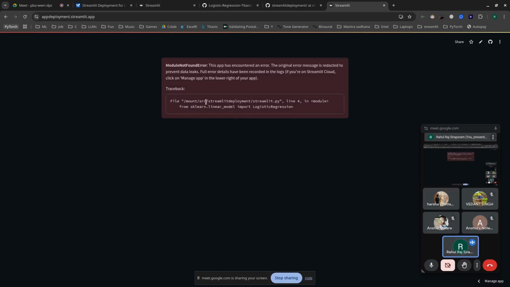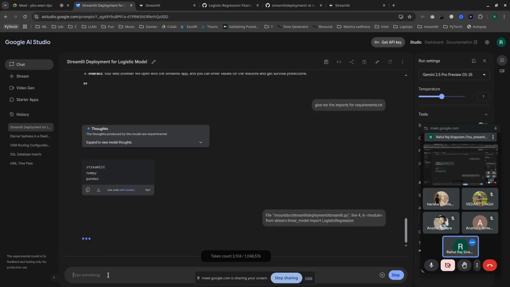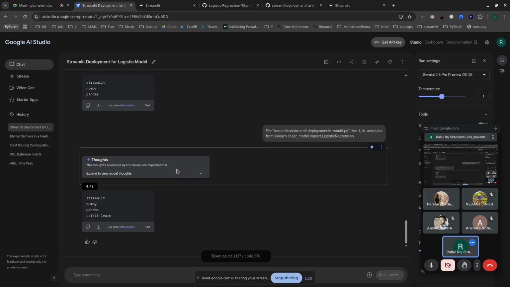Okay, so there is an error here. This happens. What you can do is, okay, module not found error. So it needs to include another one, logistic regression. It's okay, we don't need to understand that. We can simply give it to this, and it will give another requirements.txt edit. Yeah, scikit-learn it has given us.